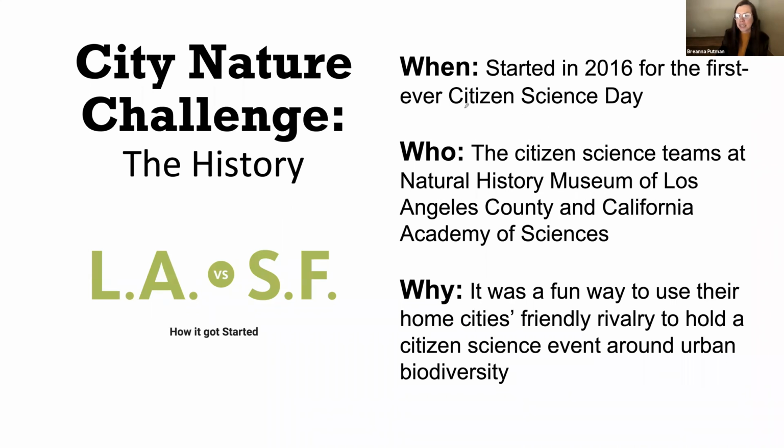So it was for the first Citizen Science Day. And it was started by the Natural History Museum of Los Angeles County and the California Academy of Sciences, which is up in San Francisco. It was basically just a friendly competition between these two cities. So it was LA versus SF, and they just wanted to see, let's get our communities mobilized and who can observe the most species. And they wanted to see who could beat each other, because there was a little bit of a NorCal versus SoCal rivalry.